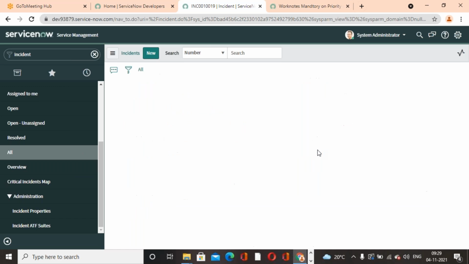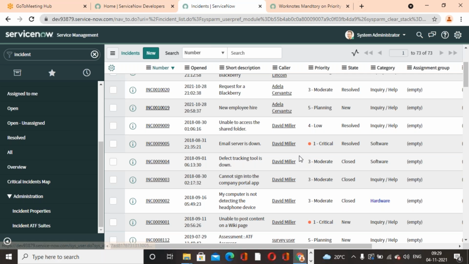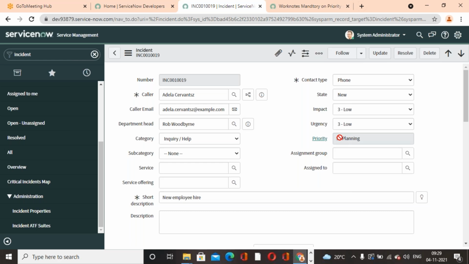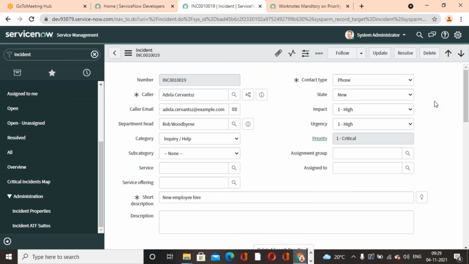Okay, and go to all once again. Let me open the record. So the current priority is planning. I'm changing the priority value, but not saved. If you save it, it is asking to fulfill the mandatory fields.